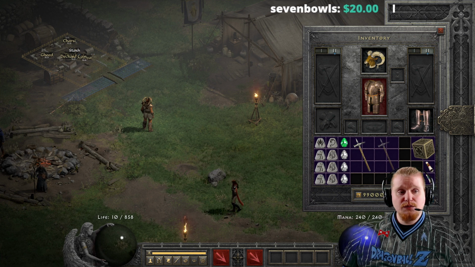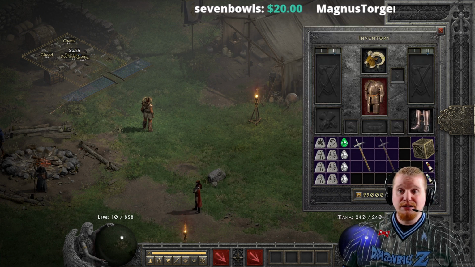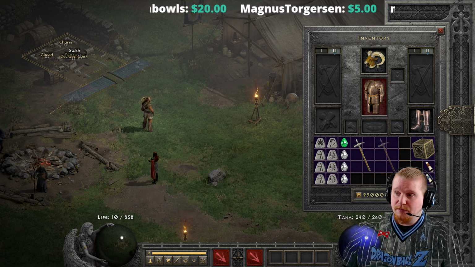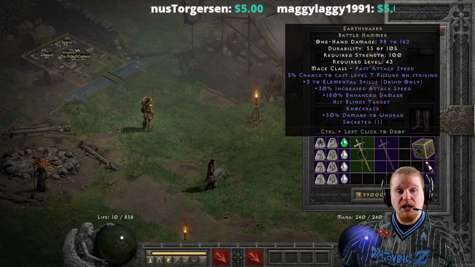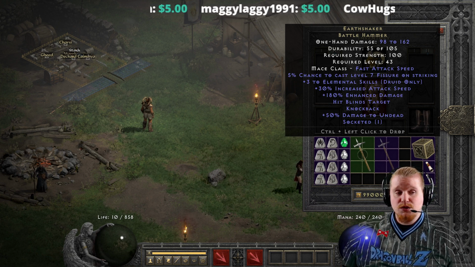If you'd like to check out the video on my Earthshifter, though, I do have that up already, and it's actually a surprisingly fun item to build around. You can build an entire character around that item, and basically spam really high level, level 14, but really high synergized level 14 fissures underneath the people, and it does really nice AoE damage.